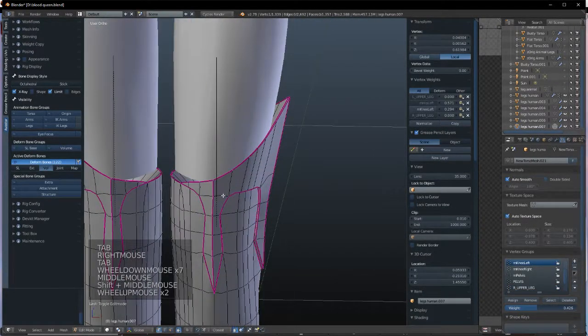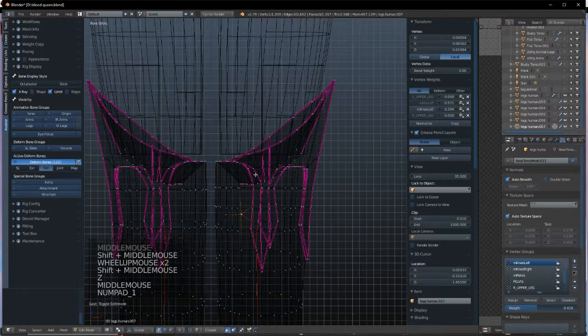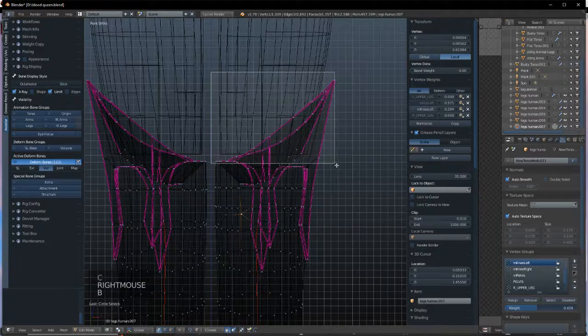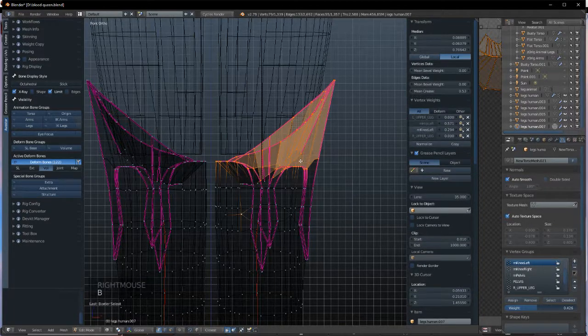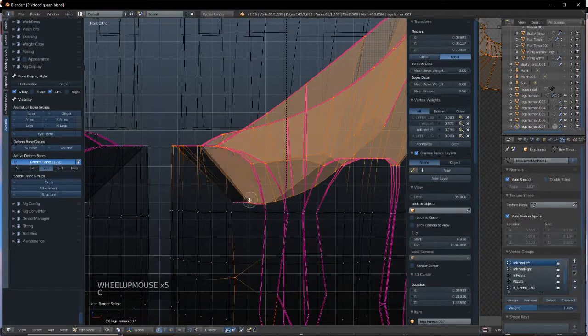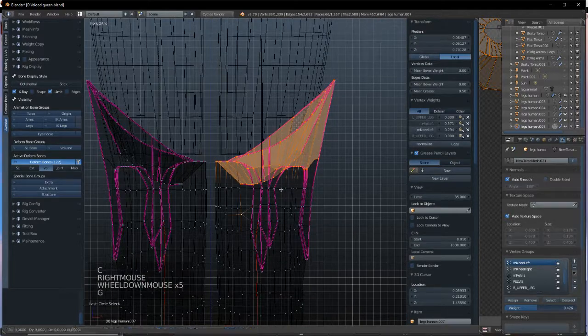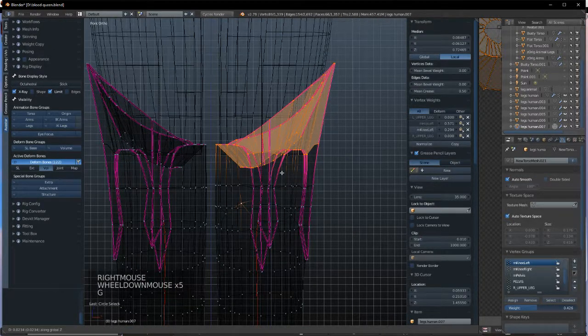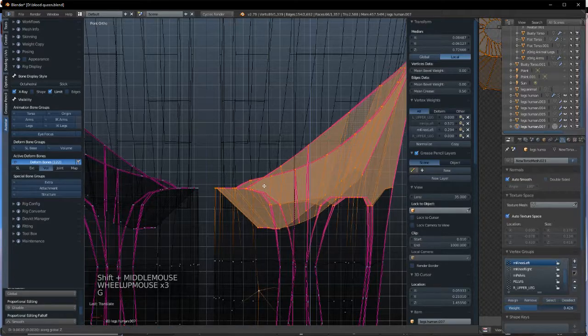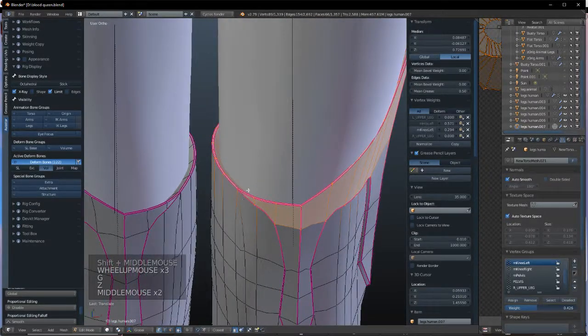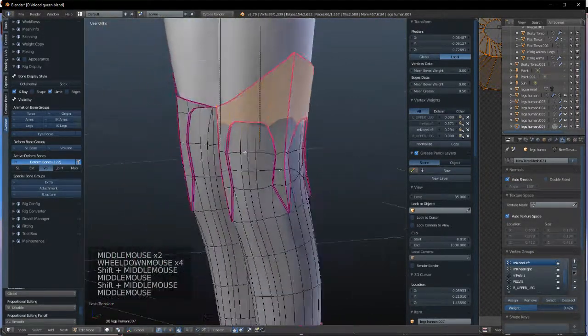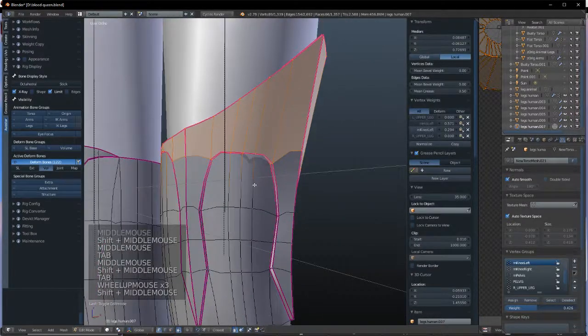So, since I know I've got an issue over here, I am going to raise the entire upper part of my foot up, and it won't go away. I don't want it to go away.